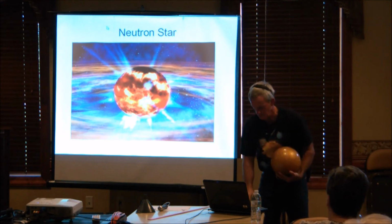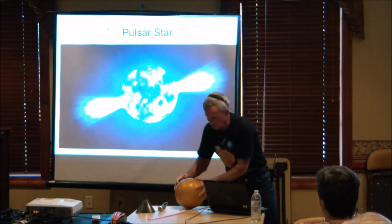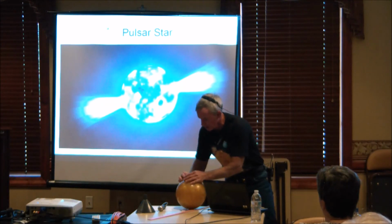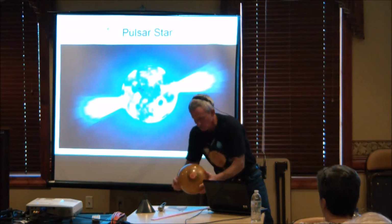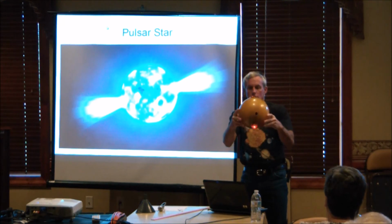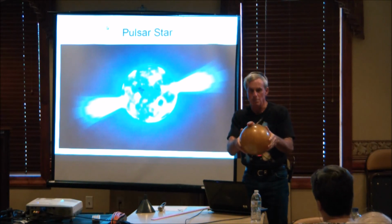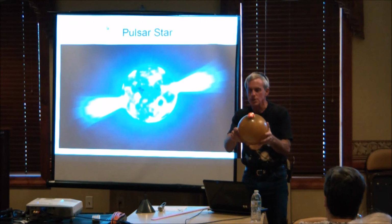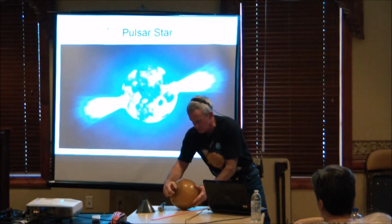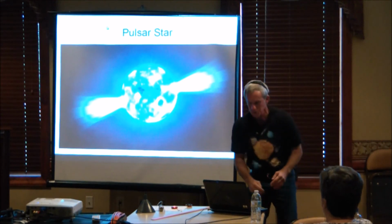Now, another kind of neutron star is called a pulsar. And a pulsar is really a neutron star that spins very, very fast. And the electrons get super excited and gravitate toward the poles, where they give off light, and it ends up looking like this. It ends up spinning and giving off light like a lighthouse beacon coming at us. And most times, these pulse at us at thousands of times per minute, sometimes tens of thousands of times per minute, sometimes even hundreds of thousands of times per minute. So that's what they call a pulsar star, which is really a neutron star that has light shining out of its poles.